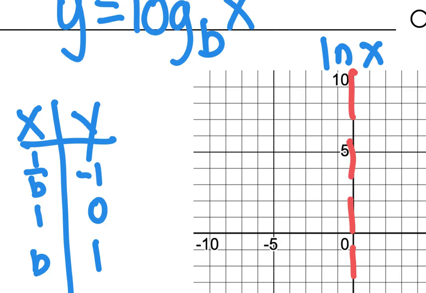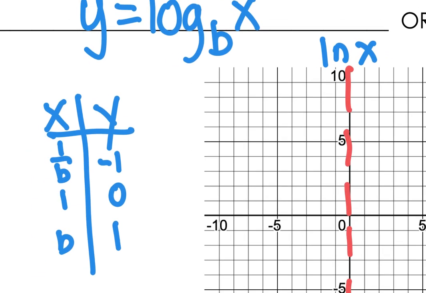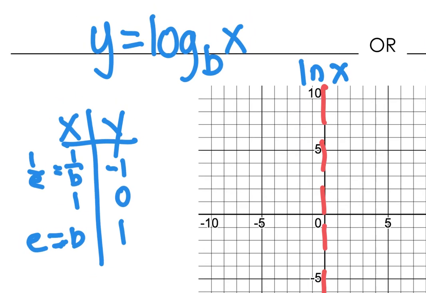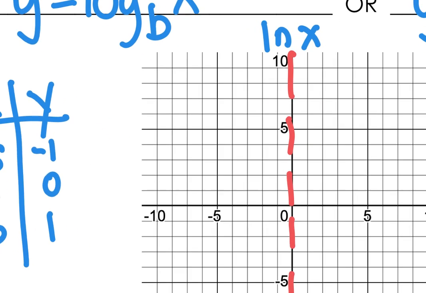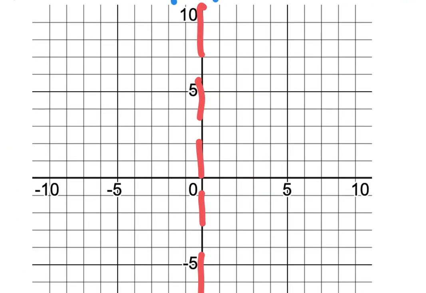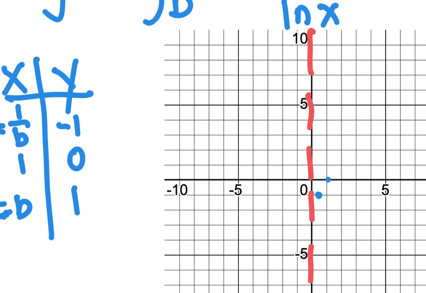Okay, so let's go ahead and graph this one right here. We have the natural log of x, so that's going to look more like this: 1 over e, which if you remember, e is 2.718, then 1, and then b right here is just e. So we're going to do 1 over 2.718, then down 1. That's about a third of the way, and down 1. So we're going to put our point about right here. The next one is 1, 0. So that's about right there.